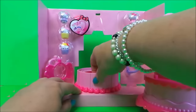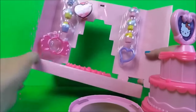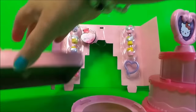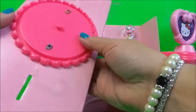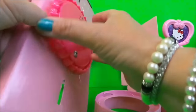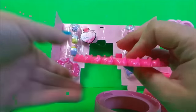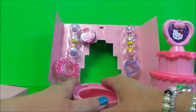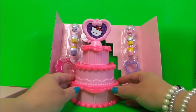That's part of the cake there. And looks like it's clipped in. So we'll just remove this part. We've got clips at the bottom. So we'll just take this out. Ooh, that looks like that's really wedged in there. So I have to try and pull it off. And it's got pretty little icing around the base there. It's rather cool. Put the base on, and there's our glorious Hello Kitty cake.